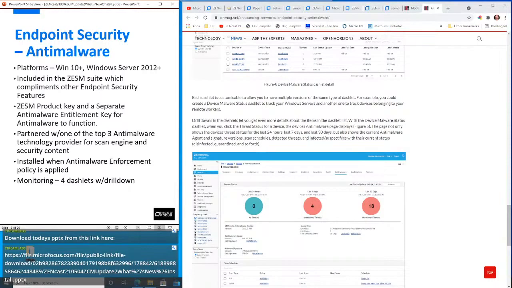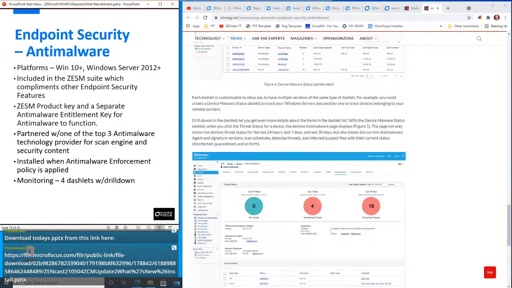It's partnered with one of the top 3 anti-malware technology providers for scan engine and security content. So we really tried to bring in the best, and it's installed when an anti-malware enforcement policy is applied. So even though you have ZCM and you even have the key installed, until you apply an anti-malware enforcement policy, it doesn't actually apply that portion of the agent. Okay, so you're not impacted by that.